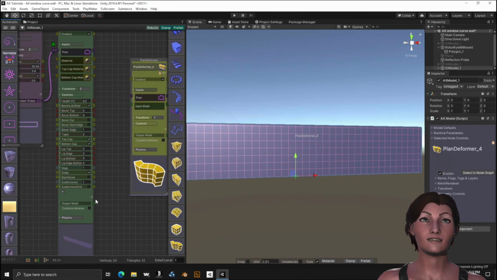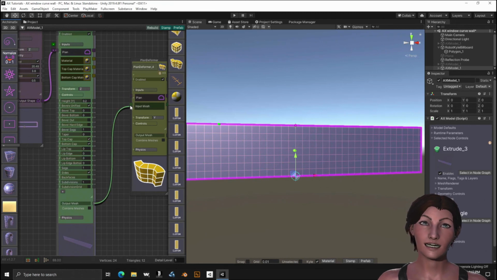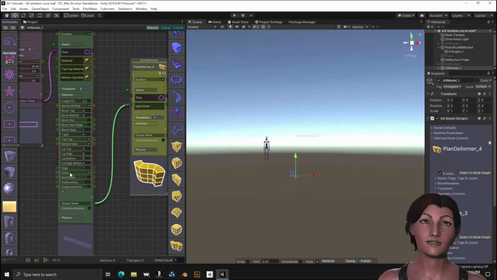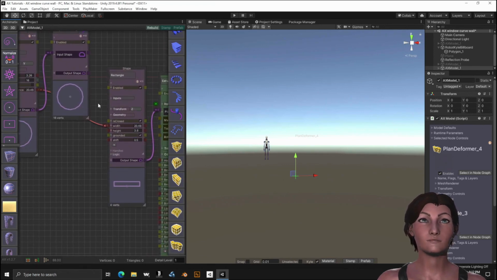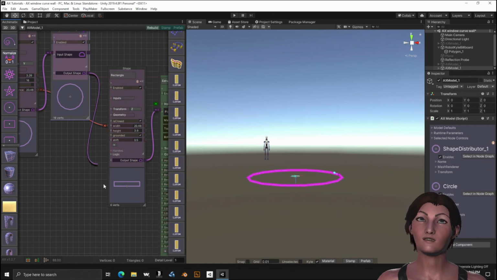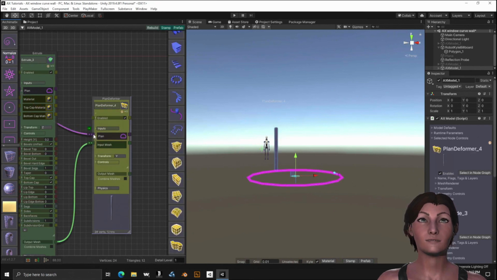So I'm going to use this mesh, and this is not going to work right away. I'm going to use this mesh routed into this deformer. And once again, I'm going to take this plan, and this time I'm just going to use the distributor version right into the plan. And what happened to my wall? Well, I have kind of no idea.